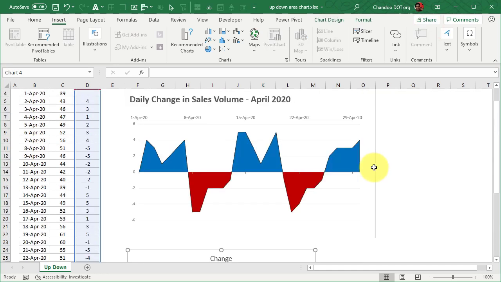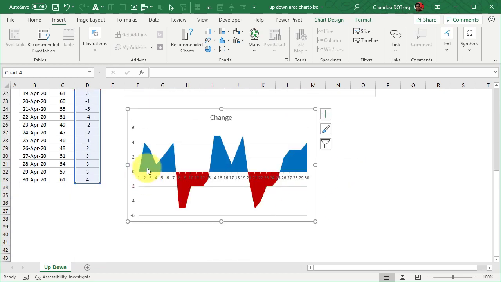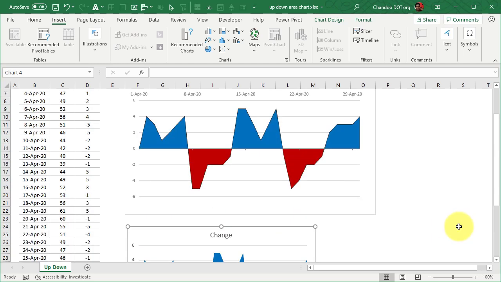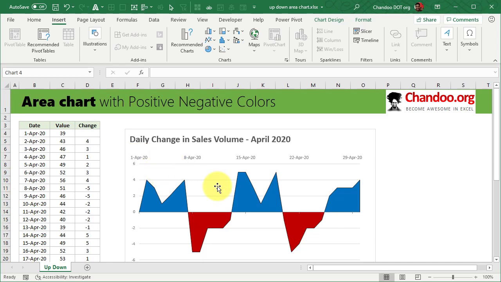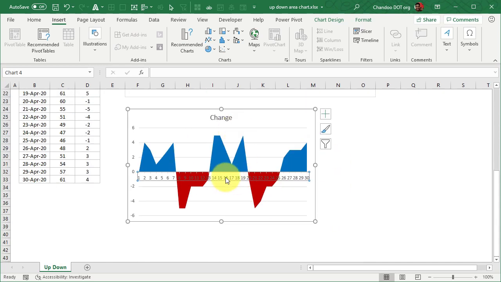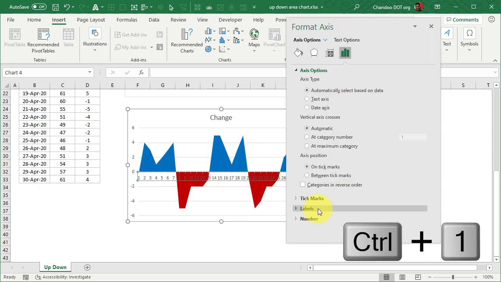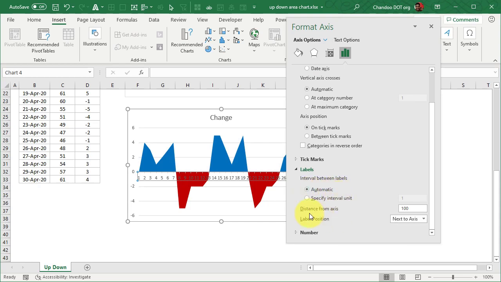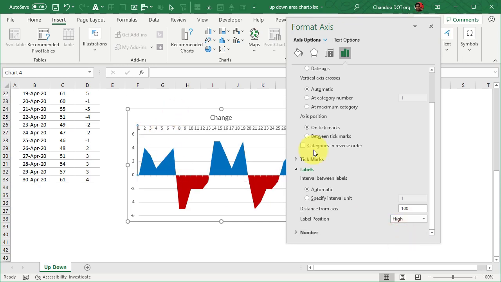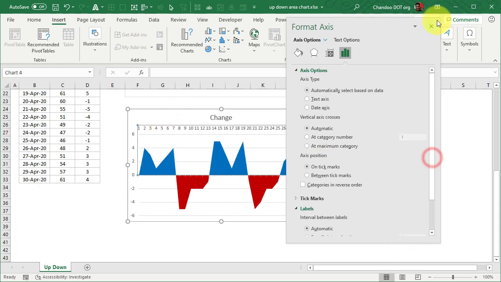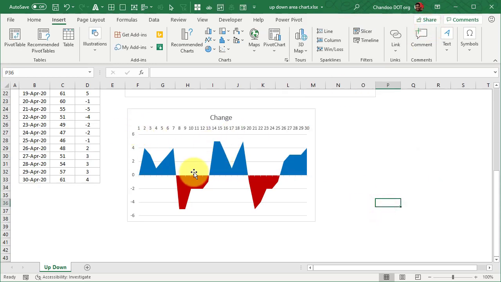There are of course a few things to do here. One is, because of the way this coloring is done, sometimes the axis is not visible, so you may want to move this axis either all the way to the top or bottom depending on what is being presented here. For example, in our case, these are daily change in sales volume, so I wanted the axis to be on the top. So you would select the axis, again press Ctrl 1 to format, and where it says labels, instead of label position as next to axis, we will just set it to high position so that the label goes all the way to the top, and then that would make it more readable.